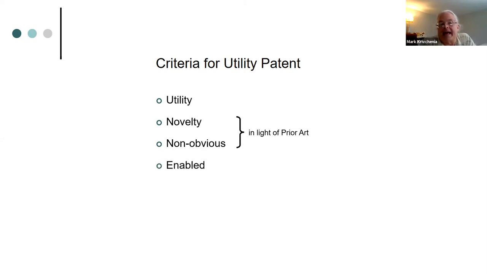And finally, your patent has to be enabled. You cannot patent ideas. Now, enablement is different in different fields. So in the physical sciences, if you draw a machine, a design, and according to the laws of physics and engineering, it should work, then you might be able to patent a design or a simulation of a machine without having built it. In the biological world, you actually have to create it and show that it works, because you cannot predict in the biological world the same way you can in the physical world. So it's a little bit different depending upon the field. But these are the things that are required to get a patent from the US Patent Office. These are the four patent criteria.